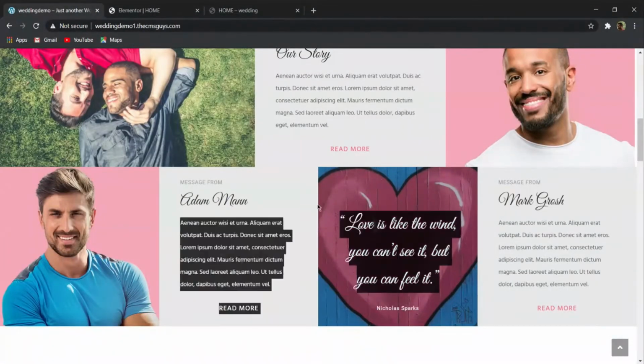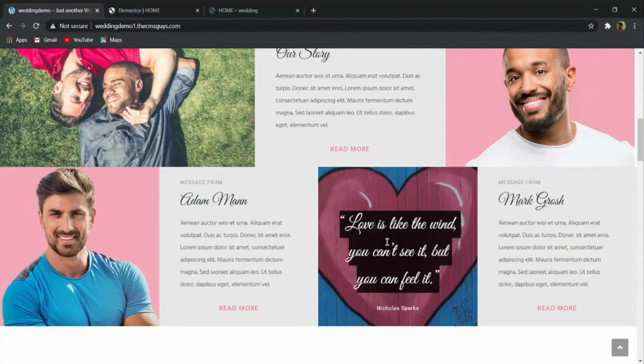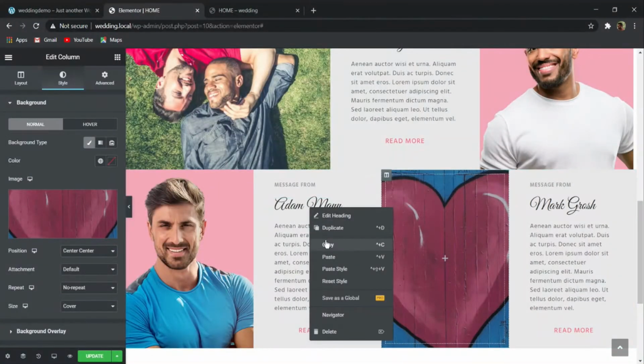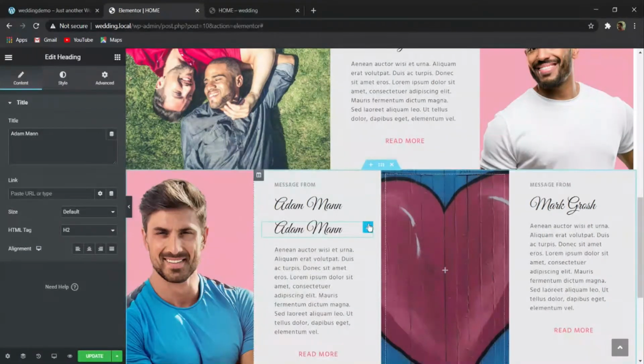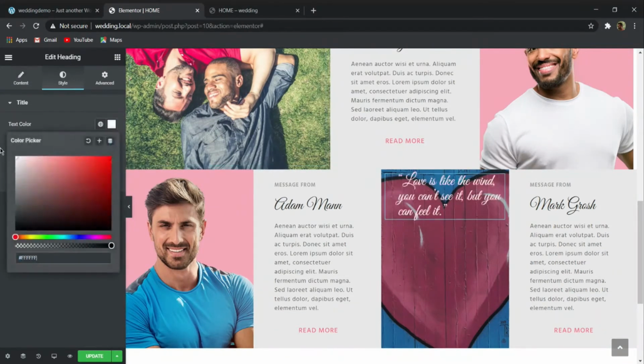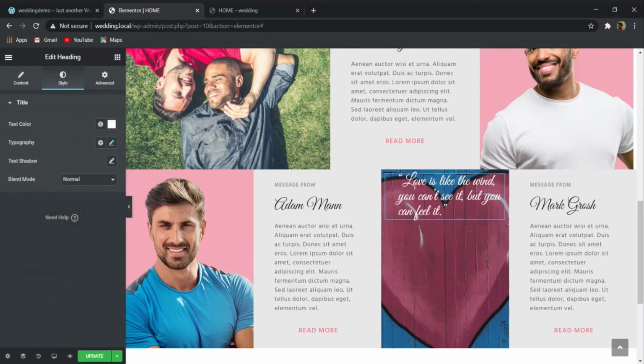Here you can see that we have this text over this, so I will simply duplicate this and drag it here. Now let me paste the text over here, go to the style and change the color to white.